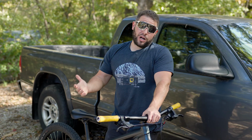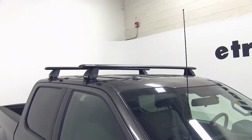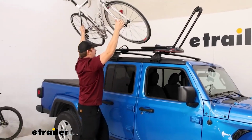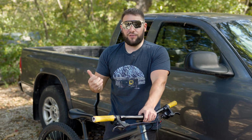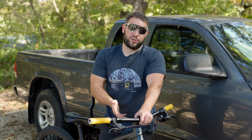Another option you have is roof rack. So you can put that on the cab of your truck, but remember, you're gonna have to lift that bike up and put it up on the roof mounted bike rack. So that can be a little difficult. Sometimes you can leave the wheel on there. Sometimes you take it off, it's fork mounted. Either way, that is an option if you need your bed free or you have a fifth wheel. This will allow you to bring your bike as well.